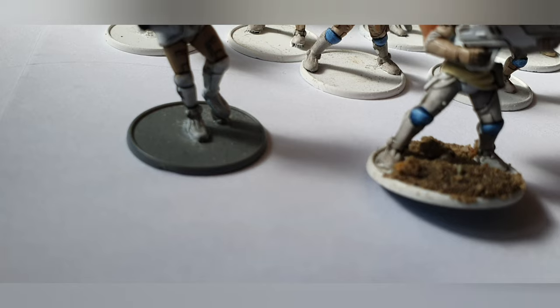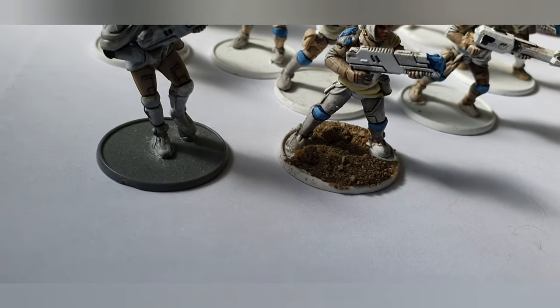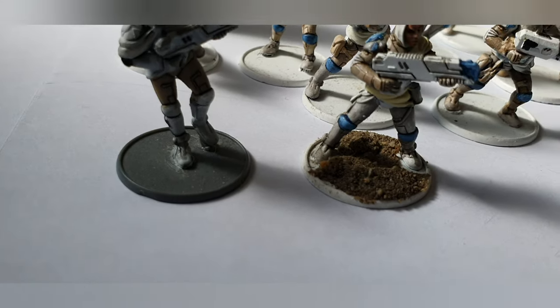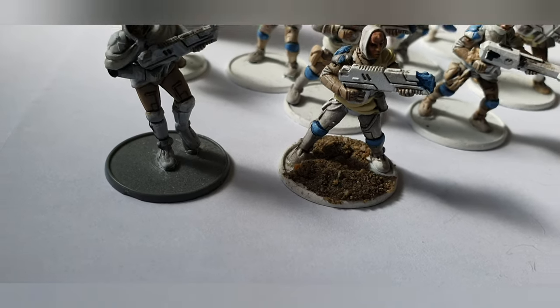But generally speaking, if you use baking soda, it makes the grains of sand look more sand-like and less rock-like, of course, given the scale of the thing. So you get some interesting effects with that.